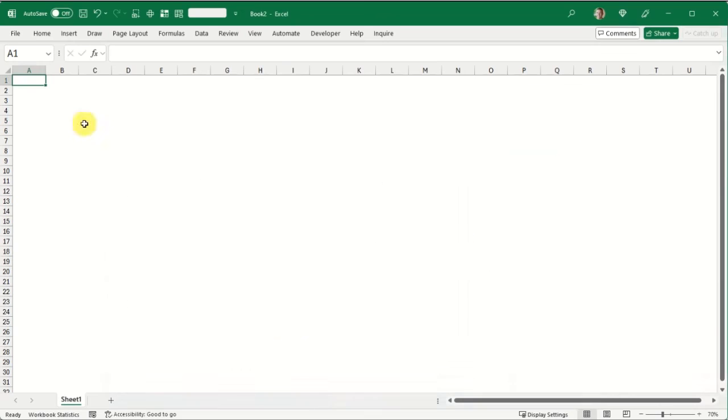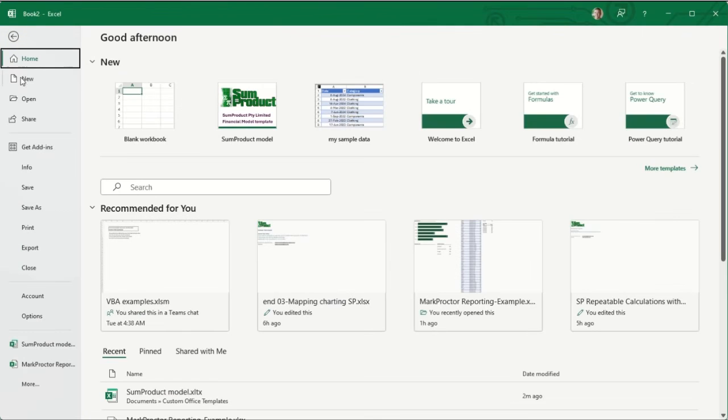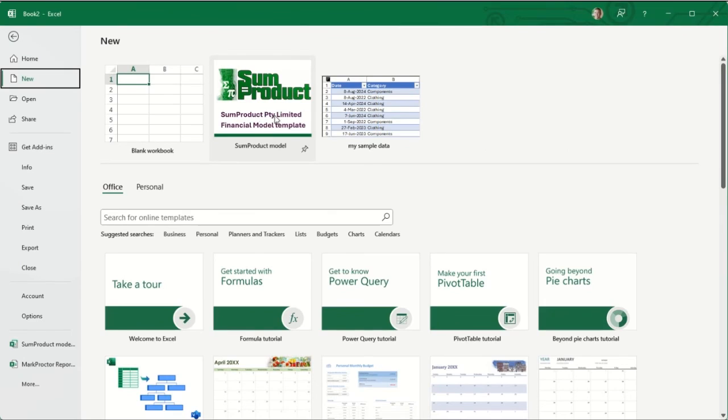And now if you go back into Excel and you go to the file menu and look for a new one, you can see this is the thumbnail that I just created. So it's just a nice way that you can make professional looking thumbnails rather than using the ones that Excel creates for you.